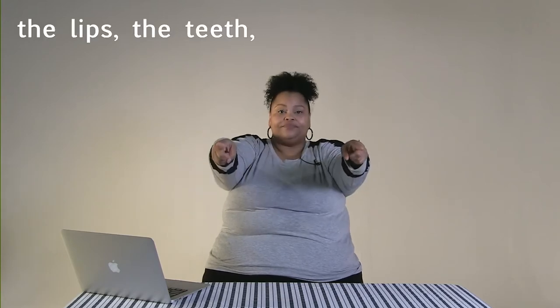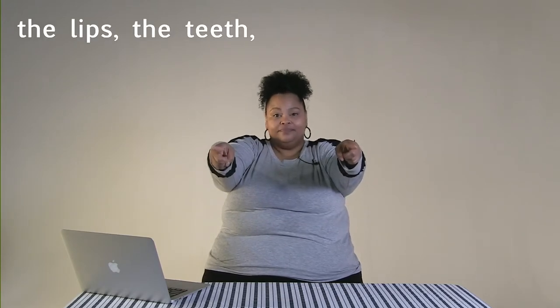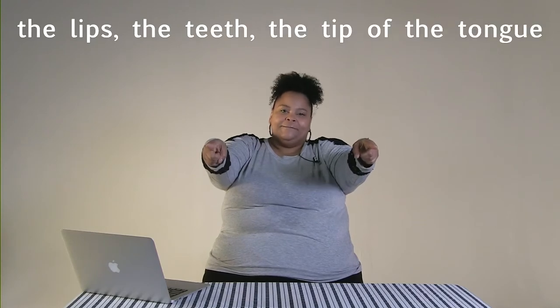Let's try it again. The lips, the teeth, the tip of the tongue, the tip of the tongue, the tip of the tongue. The lips, the teeth, the tip of the tongue, the tip of the tongue, the tip of the tongue.